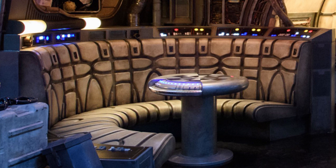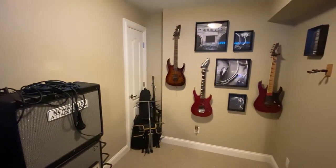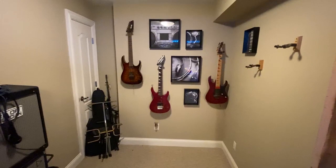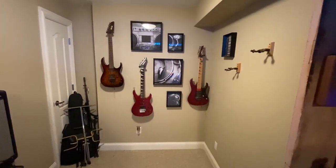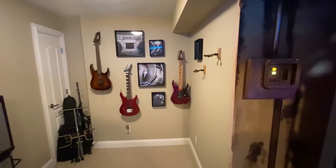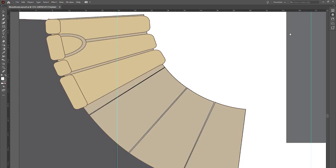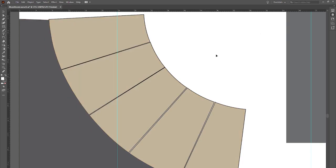This build begins with the iconic circular bench seen on the Millennium Falcon. I've always loved the way this bench looks, and I decided I had to have one for my Star Wars room. So here's the back part of my office, which is my music room. Now, as you can see, I don't have enough space to build the entire bench, but I do have this corner that will hold almost half of one. As usual, I began by mapping out the area in Illustrator and working out the design. I measured out just how much room I had and just how much of the bench I could build.